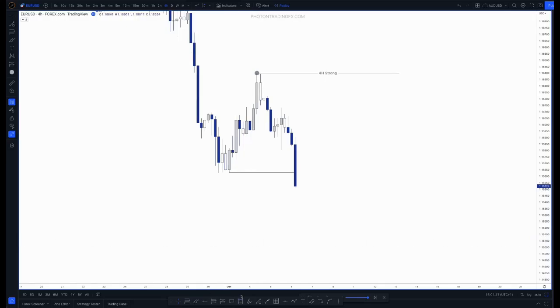Why is that high? Well, you look for the highest point, and this should be the low there. From the highest point from where the low was printed to where it was broken, drag your box to the upside, and then that becomes your high. It's the highest point that went on to break this swing low. Again, we can put our circle here.